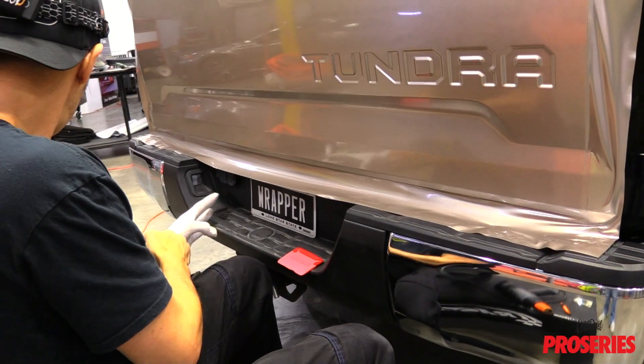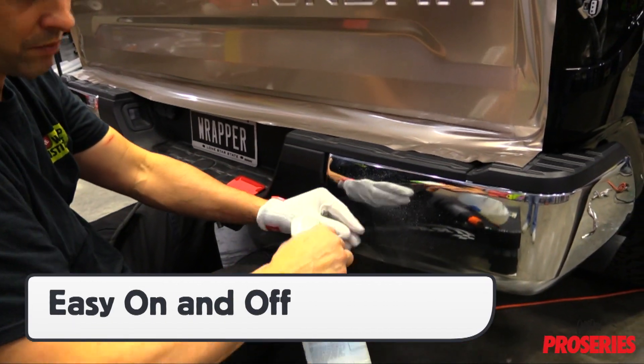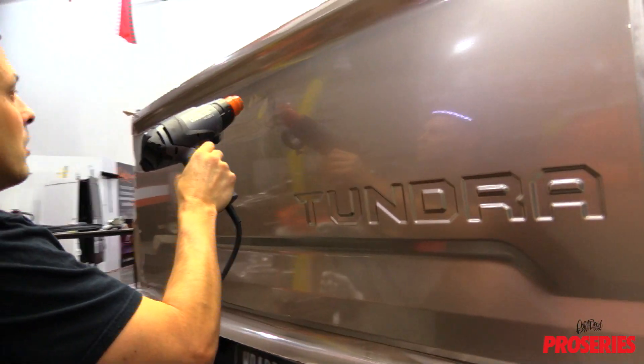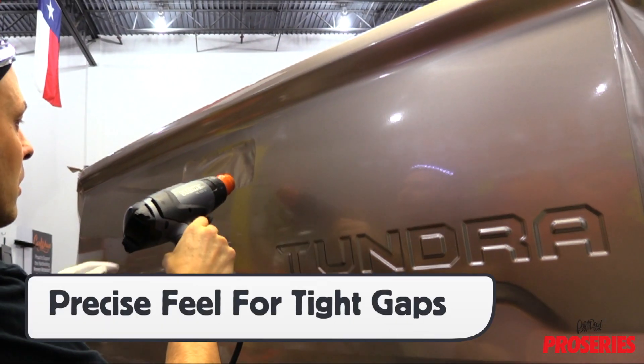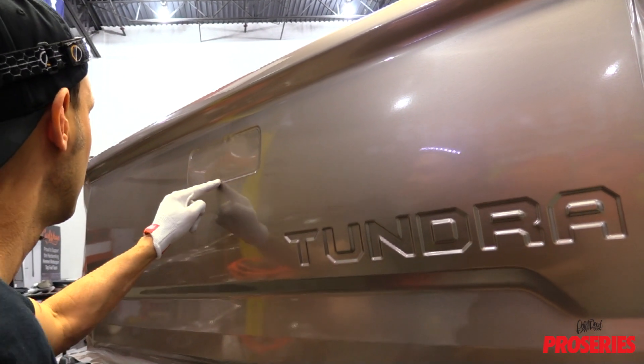For those installers who don't wear an application glove continuously during the install, the ProGlove Ultimate can be quickly put on when it's needed. In this case, on minor recessed areas with precise gaps on the tailgate — the seamless tips help the fingers form the film into these areas without bubbles, which ensures long-term hold.